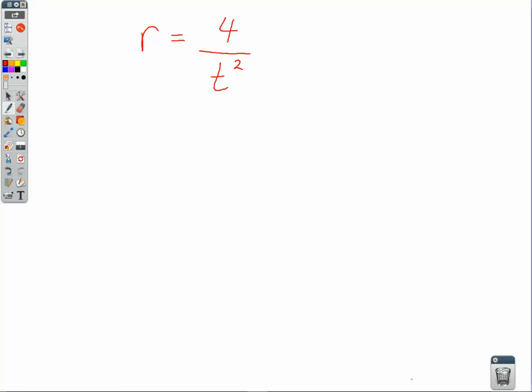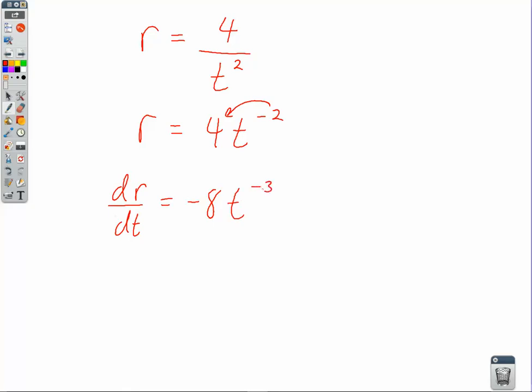So the power rule here is going to work for any polynomial or anything we can write as a polynomial. All right, so this at first does not look like a polynomial until we write it as 4 times t to the negative 2. So now, hey, we can use the power rule to take this derivative even though the exponent is negative. I'll show you the other notation for taking the derivative, dr dt. This was Gottfried Leibniz's notation, and it's very useful in a lot of instances. Again, we're going to take the exponent, multiply the coefficient by it. We get negative 8t, now it's t to the negative 3. That would be the first derivative.